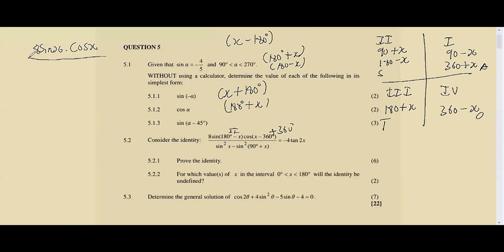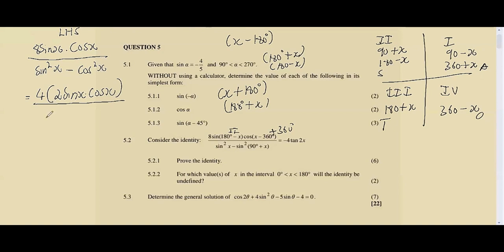Then over sine squared x, then this here is a cofunction. It becomes minus cos squared x, right? So let's write here, we are working from the left-hand side. Now, if we had to manipulate this one, I want to show you something here. I'm just going to write my 8 here as 4 outside, and then in brackets, this is 2 sine x, and then cos x, right? So I want to show you why I'm doing that.